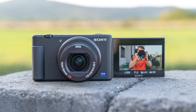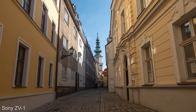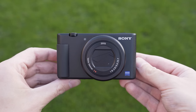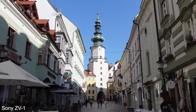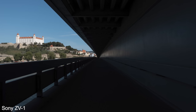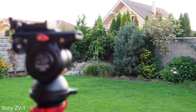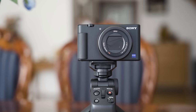The Sony ZV-E1 is a 1-inch type compact camera that shoots very nice 4K video and 20MP stills. It combines a very modern 1-inch type sensor with a 24-70mm equivalent f/1.8-2.8 lens in an extremely small package, and also adds a rotating screen, which modern content creators seem to appreciate a lot. The output is very solid thanks to the 20MP backside-illuminated 1-inch sensor, which has very good dynamic range and reasonable low-light performance. The autofocus is basically perfect — extremely fast, accurate, and smooth. The image stabilization generally works well, but it isn't that great for handheld in-your-face vlogging shots; for those I would probably go with the DJI Pocket 2.